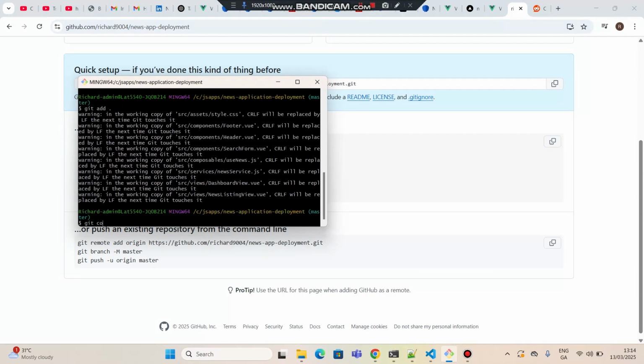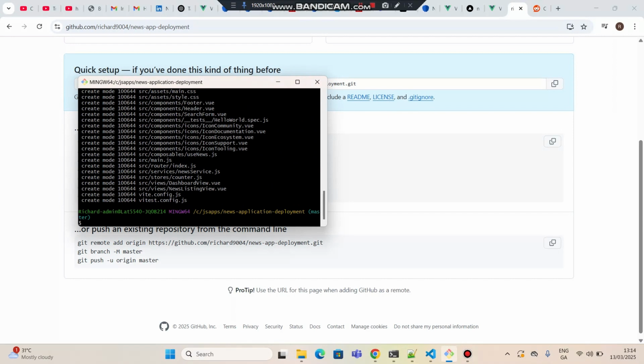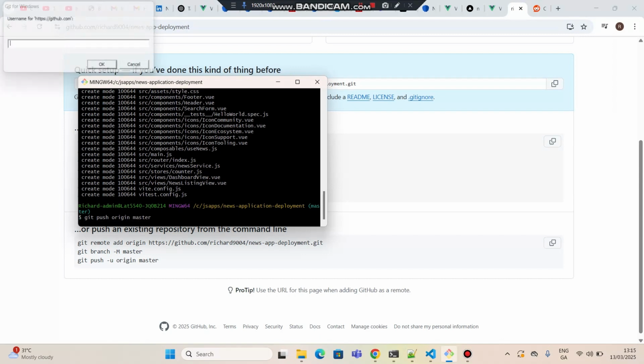Now git commit with the message initial commit, and then press enter. Now let's push this: git push origin master.